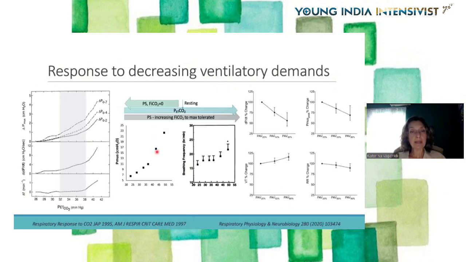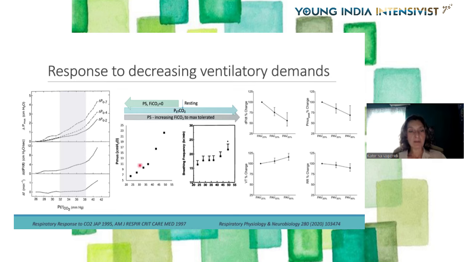But in any case, what happens with ventilation is that we can modify the level of PCO2. So there are two other things that are important to understand how mechanical ventilation affects effort and respiratory drive. And this is a very important concept: how the control of breathing system responds to decreasing ventilatory demands, and decreasing ventilatory demands can only be achieved with mechanical ventilation. It's the only way someone can breathe for us and decrease the work that we have to make to breathe.